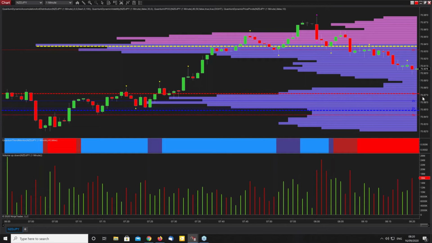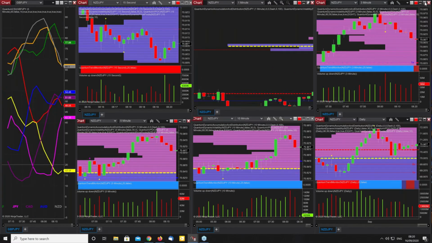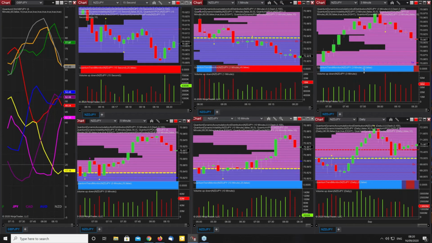But it's all based on the premise of what you see on the chart and what is likely to cause that particular opportunity that you're about to enter to pause or maybe congest. And of course, that is just on one time frame. Trend monitor's bright red here, you can see still staying bearish at the moment. That is on just one time frame. You would then be looking at all the other time frames.